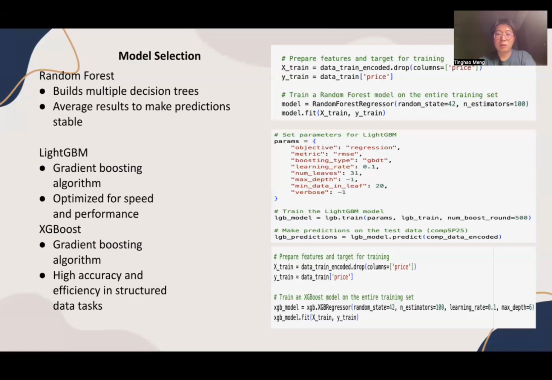This led us to refine our approach by making improvements in feature selection, hyperparameter tuning, and outlier detection. Based on our results, we continued optimizing all three models, but XGBoost emerged as the most balanced in terms of fit, making it our final choice for submission. Now I will hand it over to my teammate who will explain the specific improvements we made to enhance model performance.